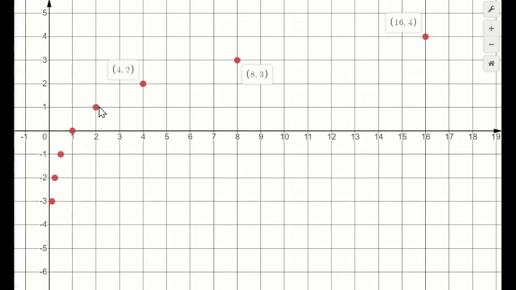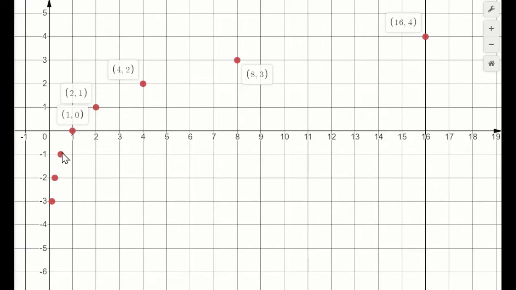This point was on our table of values: 2, 1. And this one here, 1, 0. Once we draw the graph through the plotted points, this will be our x-intercept. Something to keep in mind.